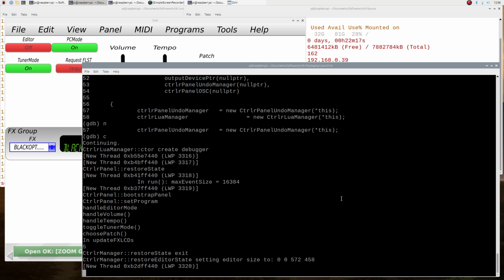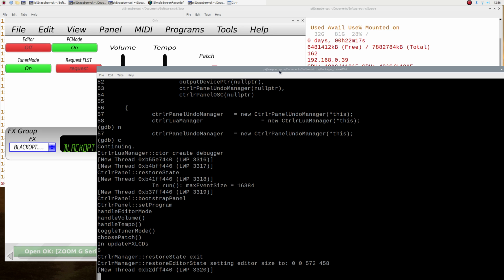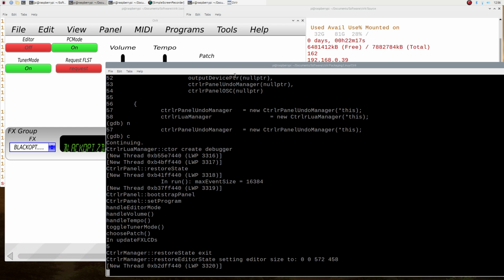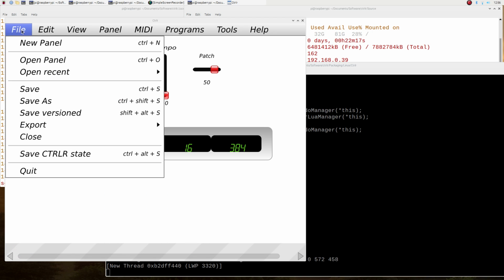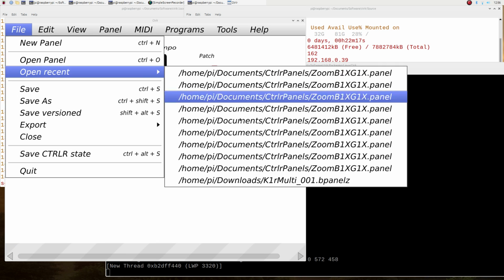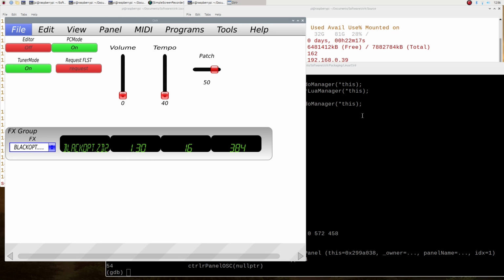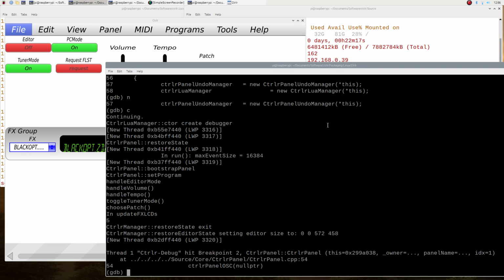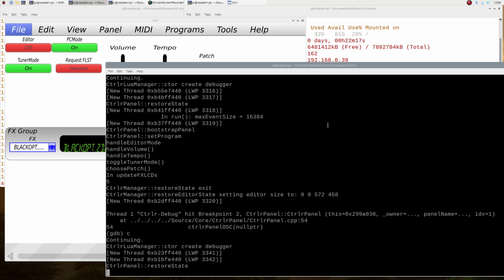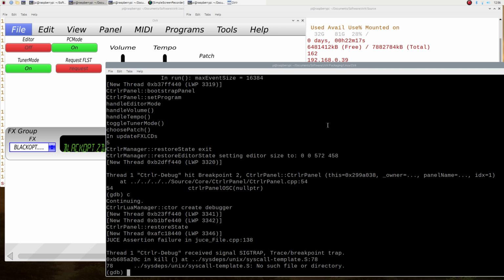And now we got to a thread where the program has now started a new thread. It's multi-threaded, and it's running around doing its thing. So let's open up one of my panels that normally causes a problem. This K1, and the reason is it was built on a Windows box with F:/synths or whatever as a path. That doesn't exist on a Linux box. So when we do this, we may begin to see where it gets upset, but let's have a look. There. So now you see it says no such file.